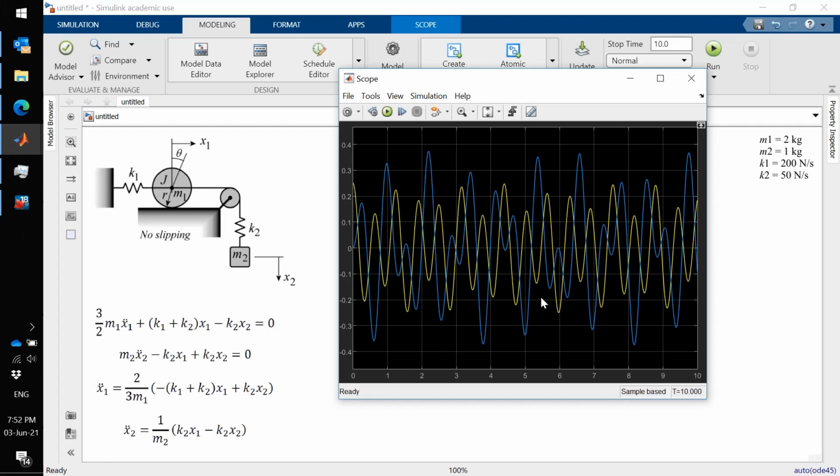You cannot distinguish the 2 frequencies just by inspecting the output right here. You have to run an FFT, fast Fourier transform function on the outputs to determine the frequency content. That's another topic. But as we see here, we have a continuously harmonic response because we don't have any damping in the system.